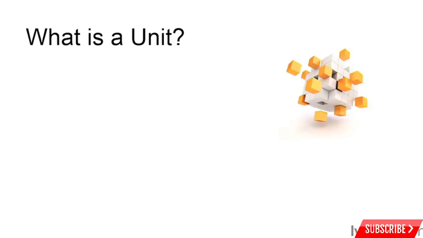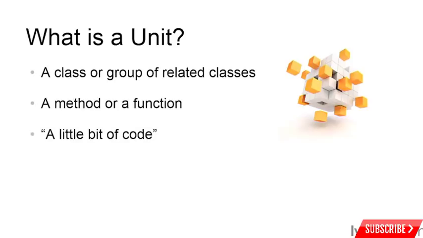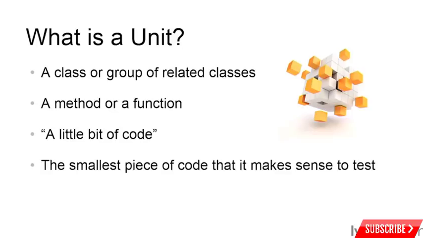If you do ask, though, you might get many different answers. Some will say a unit is a class or perhaps a group of related classes. Others will tell you that it makes sense to think of a method or a function as a unit. Other, more vague definitions might include a little bit of code or the smallest piece of code that it makes sense to test.